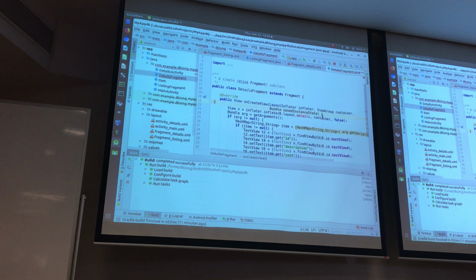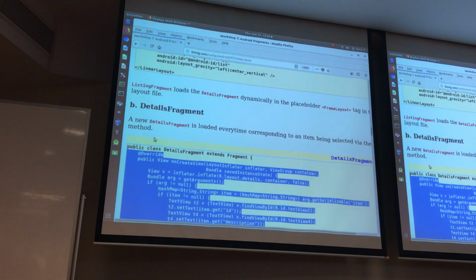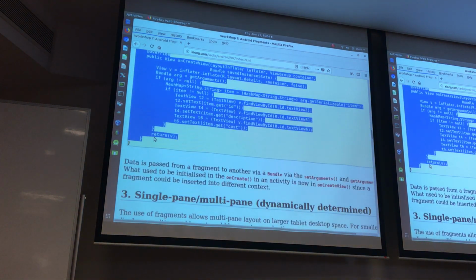What is left over here is to firm up the layout for the details fragment. In fact, I can use the same layout that I used earlier on.